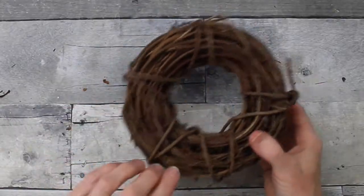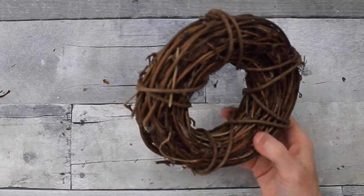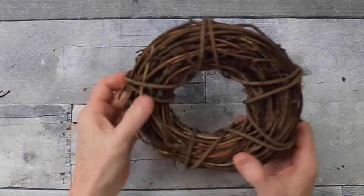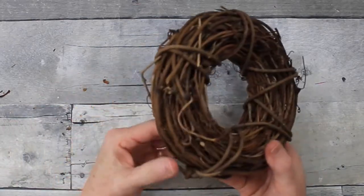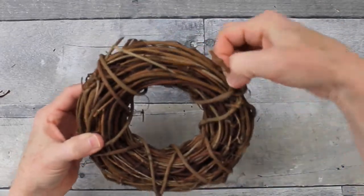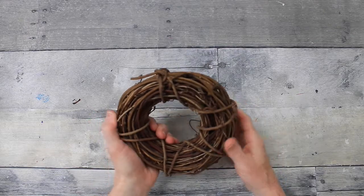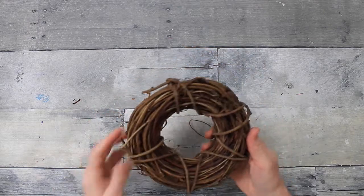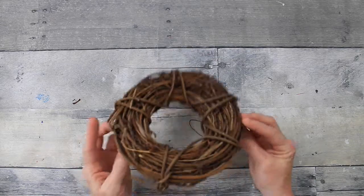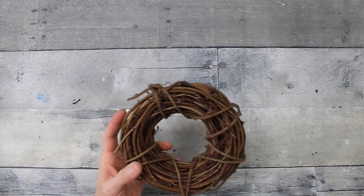Next piece is just a small wreath. I have an obsession with wreaths — I have so many that I have collected because I love doing them. I love making seasonal and holiday wreaths. I'm not the best at it, I'm learning, but I know what I like in them, so that's what I try to focus on. I've got lots of wreath-making videos if you're interested, and I do have a playlist for all-year-long wreaths as well.